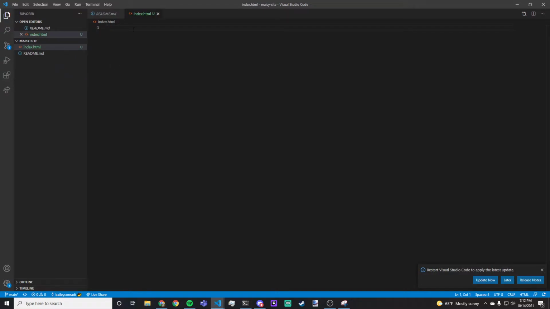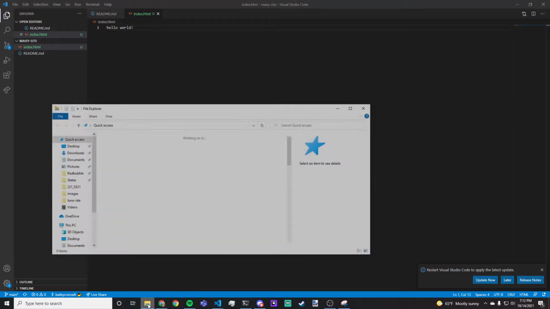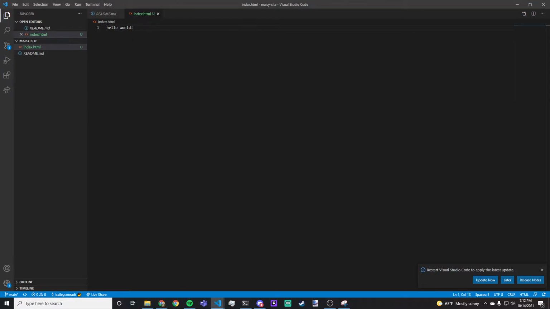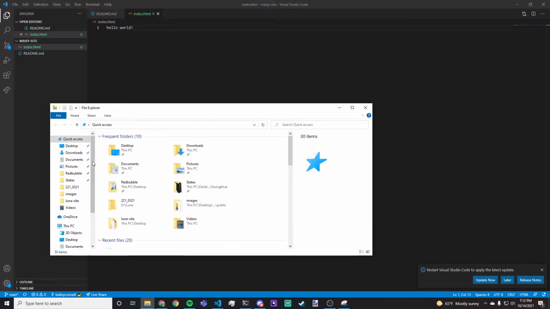Cool. We can really just type anything in here. It doesn't have to be HTML. It can just be text if you want. So just to test things out, I'm going to make a hello world and save that, Control S or Command S if you're on a Mac. Then this actually can be opened in your browser even if it's local, just to your computer.